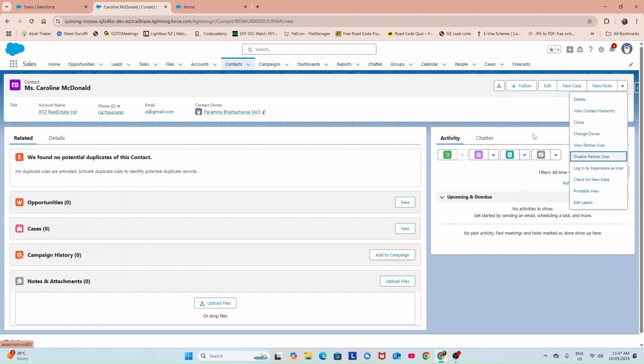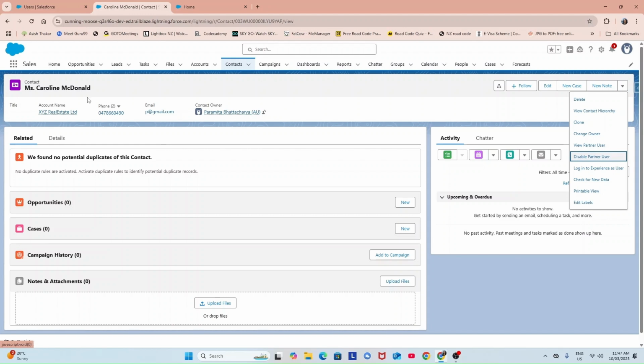Before it was enable partner user, now it's disable partner user. Also you can see that there is no enable customer user. That is not appearing because she is now a partner user, and you can disable her as a partner user here.